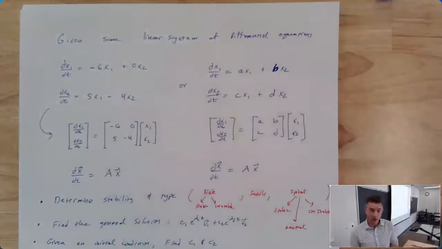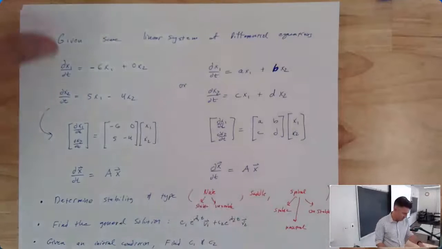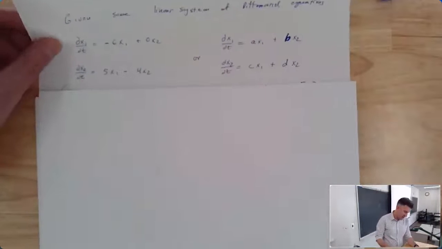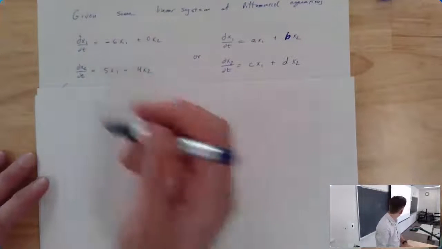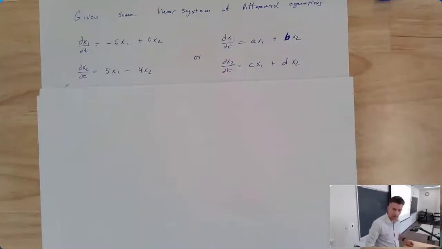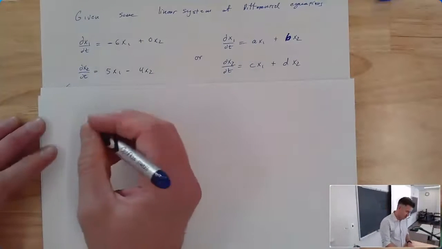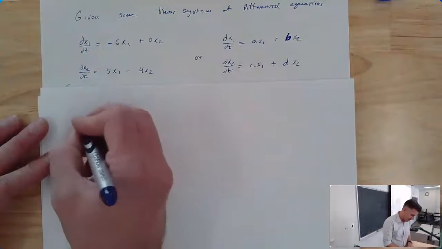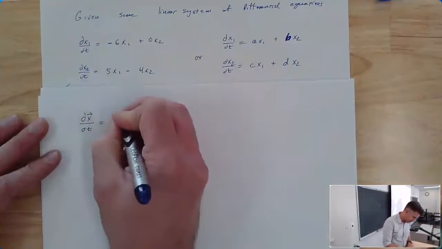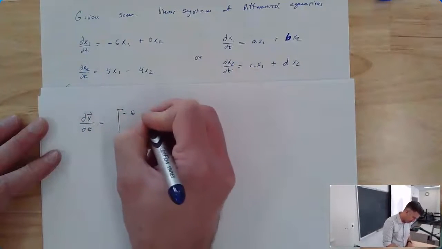Cool. So let's look at some examples. Actually, let's look at this first example. Given this first example, we're going to answer all the questions. So usually we like to go straight from this, and that's a little blurry. Oh, it's a little better. So given something like this, we would rewrite it, and I like to write it as dx/dt equal to the matrix A.